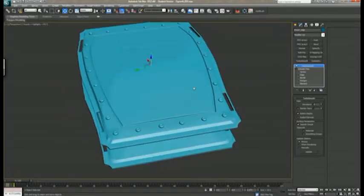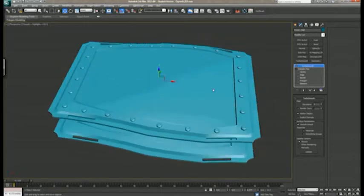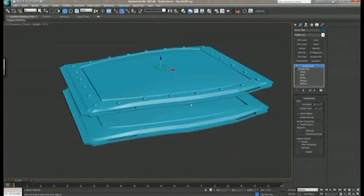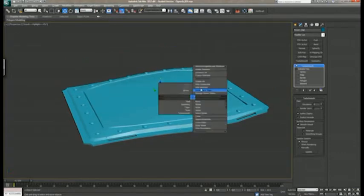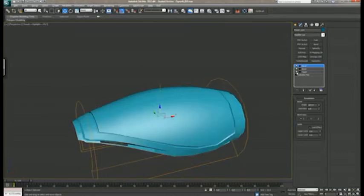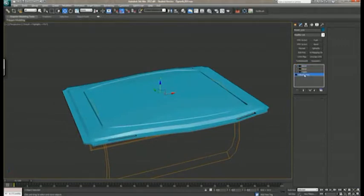Here's my high poly bracer, and I have it flat for now so that I can get a good bake. It's got a turbo smooth on it just to get some of the clean edges going, and I have two iterations on it. And then underneath it, let me hide this real quick, I have my low poly version. I've got a bunch of modifiers on here to bend it around the arm, and hopefully I can get it to work right later. But before that, I need to unwrap it.